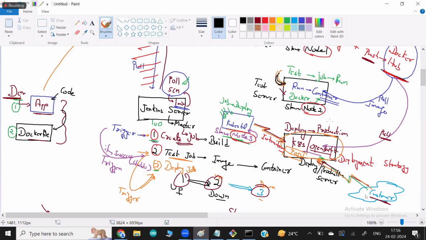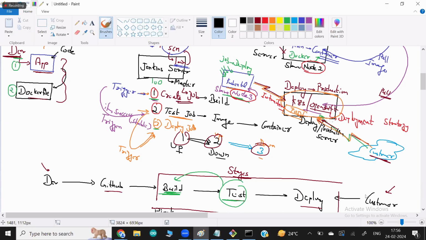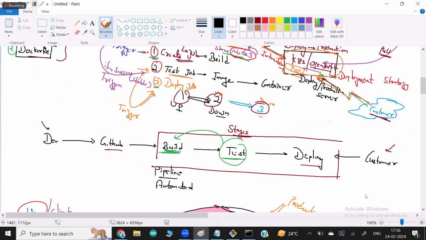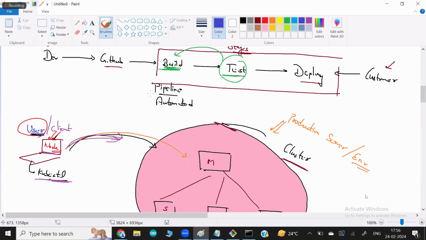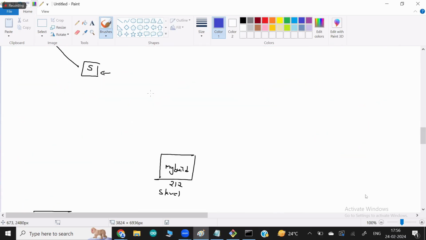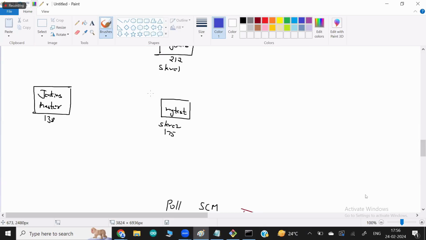Now let's move to the third step, guys. It is the deployment stage. So what I want, second step done completely, then I want the third step to run. Okay. And for the third step, what I need is the deployment. And for deployment, what I need here, I need one more computer actually. So for this, I need one more computer as a slave 3.